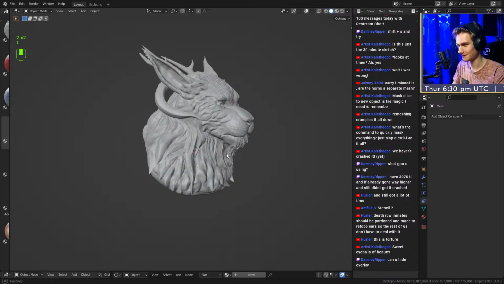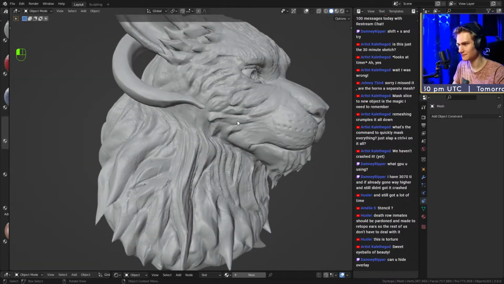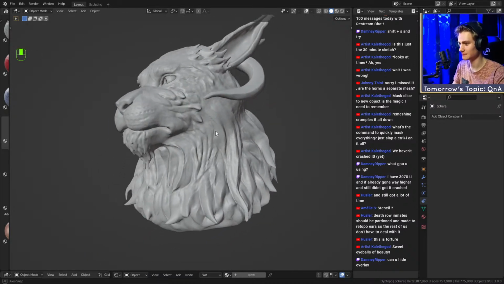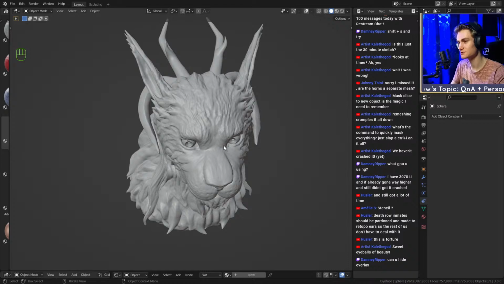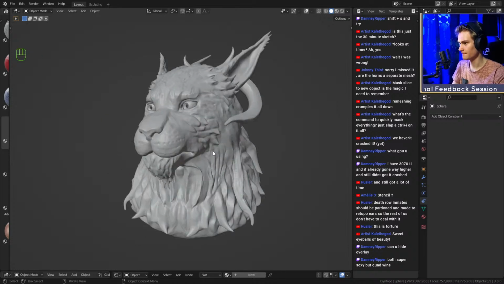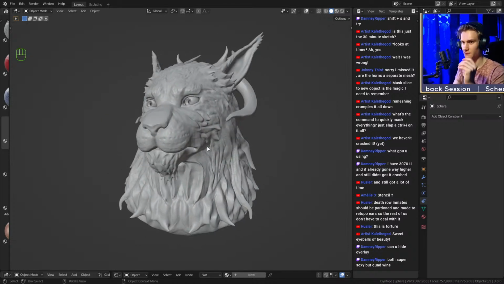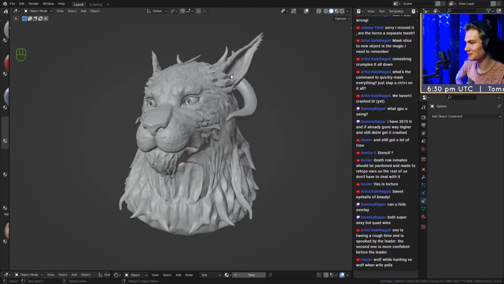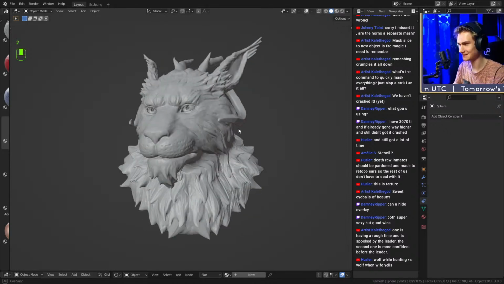But one thing that you notice, what if we make it smooth? One thing definitely that I noticed is, we had way more time. Maybe that could just be because I was used to what I'm sculpting, but we still fiddled around with how we're going to work with the remesh option. Both super sexy, but quad wins. I think quad wins. I agree. I think this one looks better.